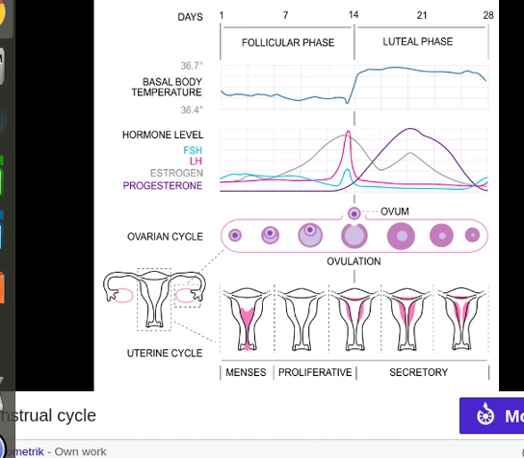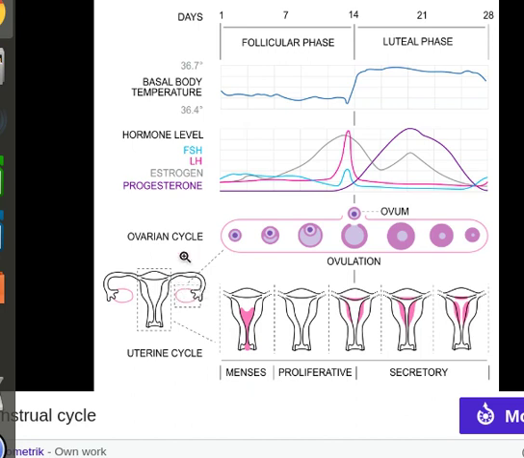So this is a little quiz because the menstrual cycle is so important. I will ask you a little bit about, let's say, estrogen. What does estrogen do? It repairs and maintains the uterus lining, correct? And what does it inhibit? Yes, as you can see, once it goes up, it inhibits what? The release of LH and FSH. Where is estrogen produced? In the ovaries. Very good.